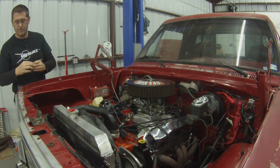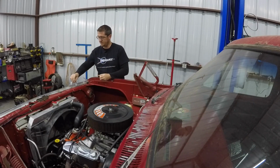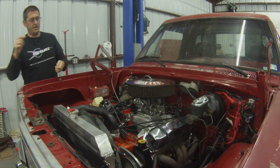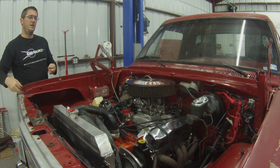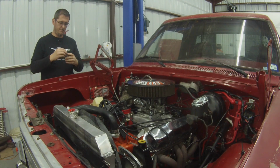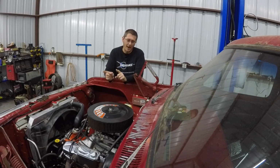Given the amount of time that we were checking the ignition and cranking on this thing, trying to get it to fire the first time, bear in mind that the fuel pump runs anytime the key is in the on or run position. Since we had a fuel leak back there and it's fed directly to a plate underneath the carburetor, that means that anytime we had the key on and the fuel pump was running, we were pouring fuel into this motor. We put 6 quarts of oil in this motor, but yet we drained about 14 to 15 quarts of gaseous dark fluid out of this motor.